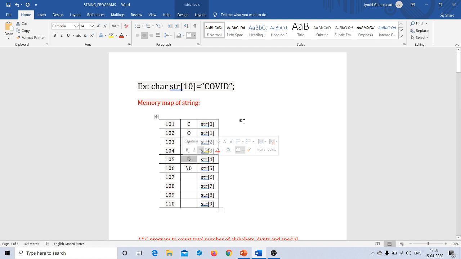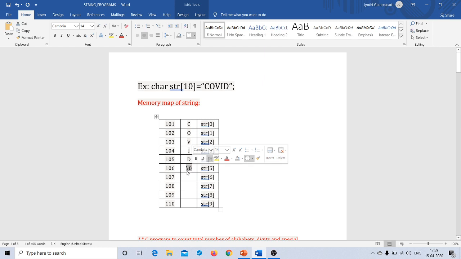If you try to recollect, a couple of minutes back I said that every string in C will be terminated by a null character whose ASCII value is 0. The null character is represented by \0. Since D is the last character of the string, your C compiler will automatically insert the null character after the last character D, which is denoted as \0.